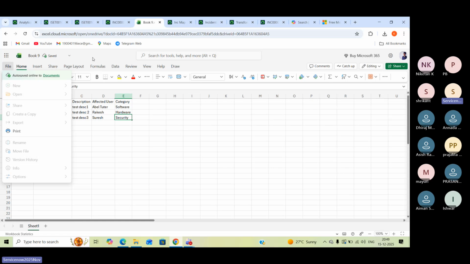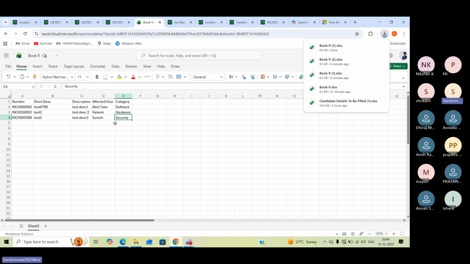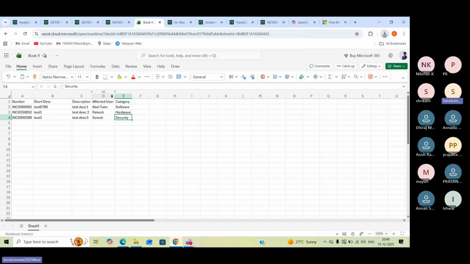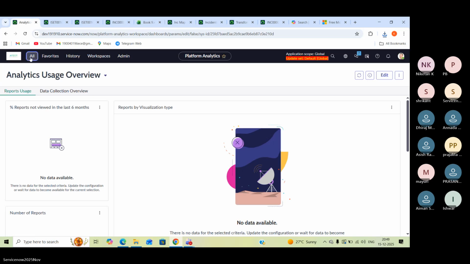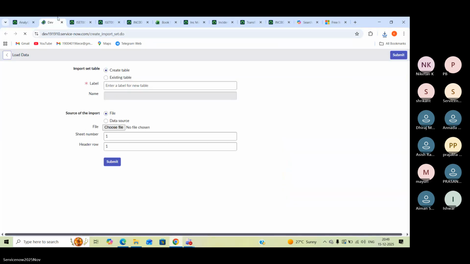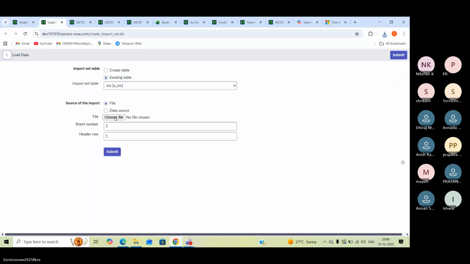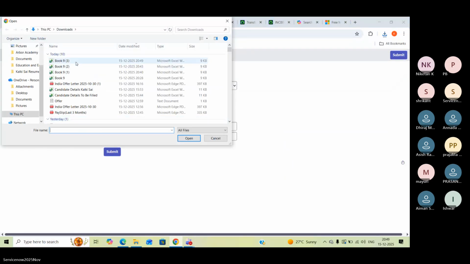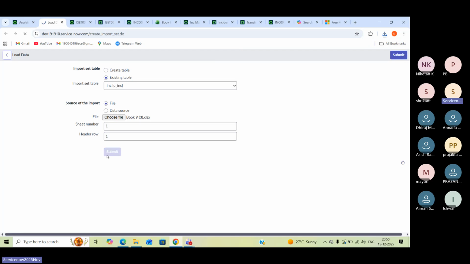Don't forget, when you map it, once you load the data into the staging table, only then will these extra fields be available in the transfer map to map. Don't forget that. Submit.